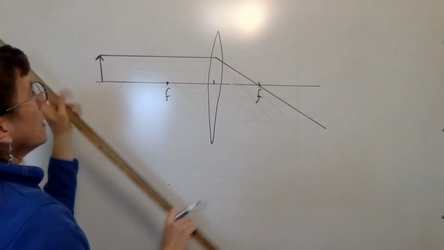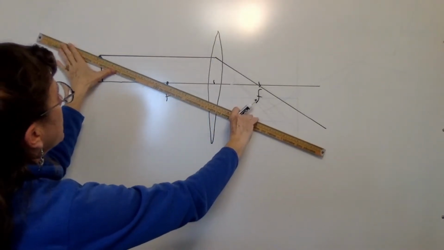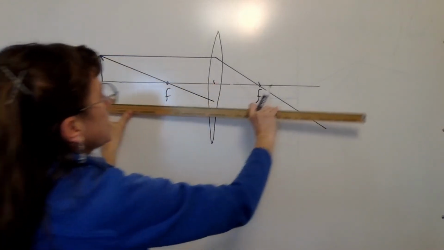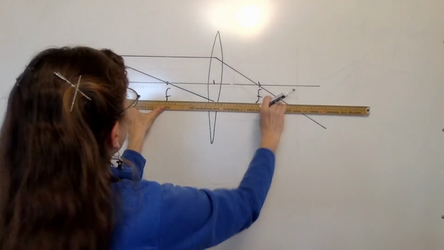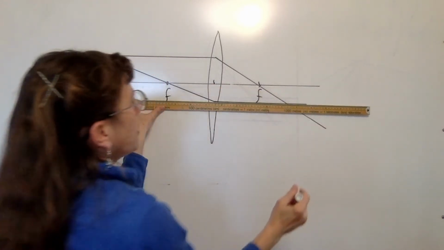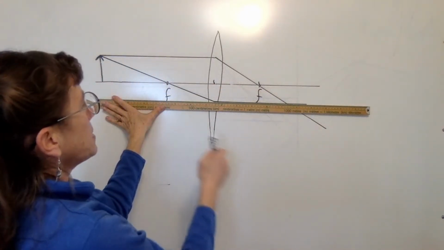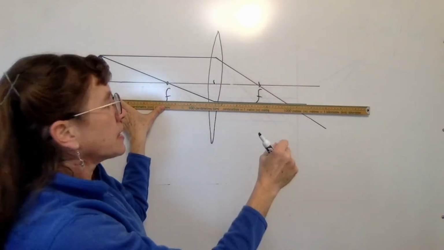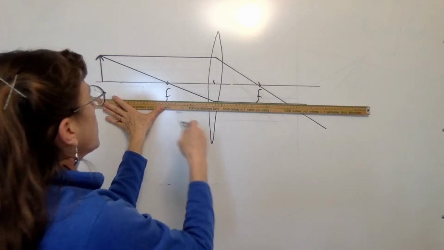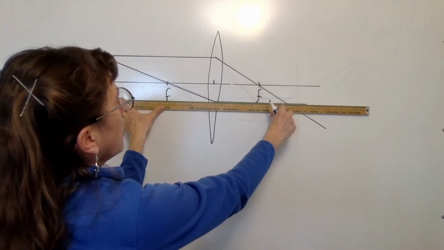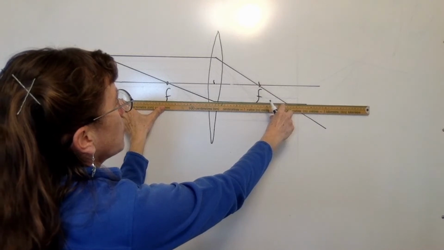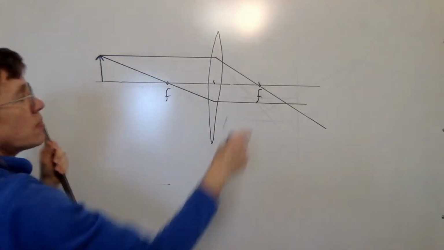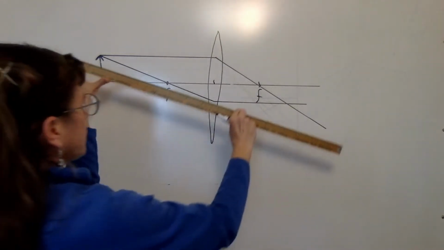Okay, the second ray that we talked about is the one that goes through the focal point before it gets to the lens. It bends and exits parallel to the axis. Another little tip if you're drawing these diagrams: to make a parallel line, you could measure the distance at a couple points and connect the dots to make sure the line was parallel. You can also just eyeball it. If you've got a meter stick or even a ruler, it's easy to see if it is about equidistant from the axis the entire time.